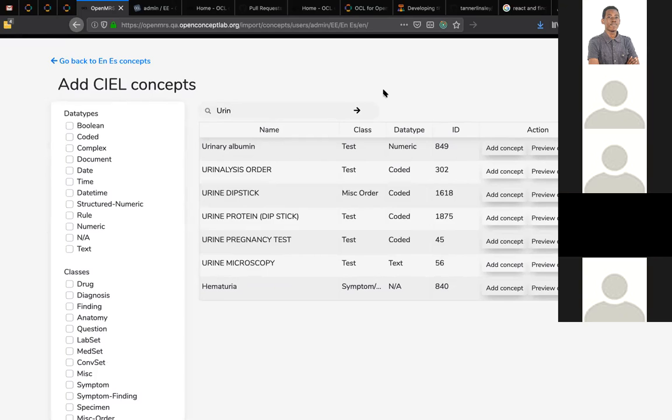I think taking out sorting entirely could be a problem because switching between name and ID is fairly common. Andrew, you were saying something.